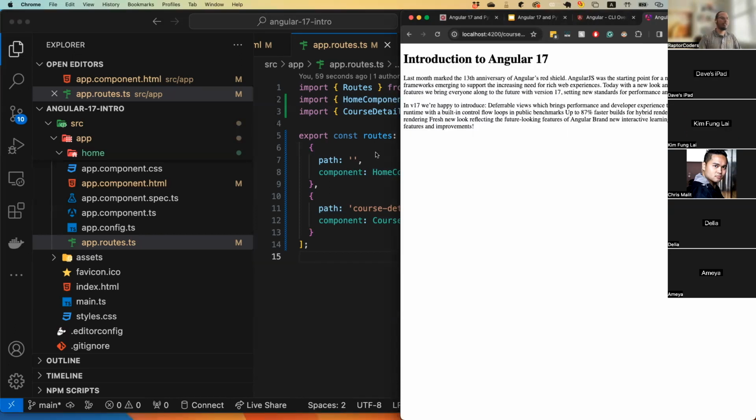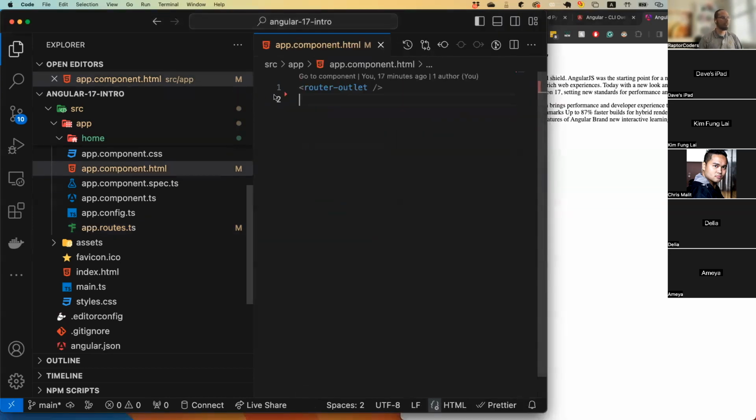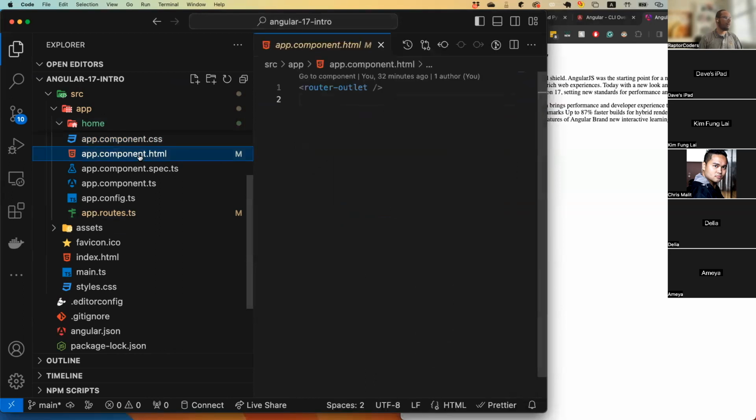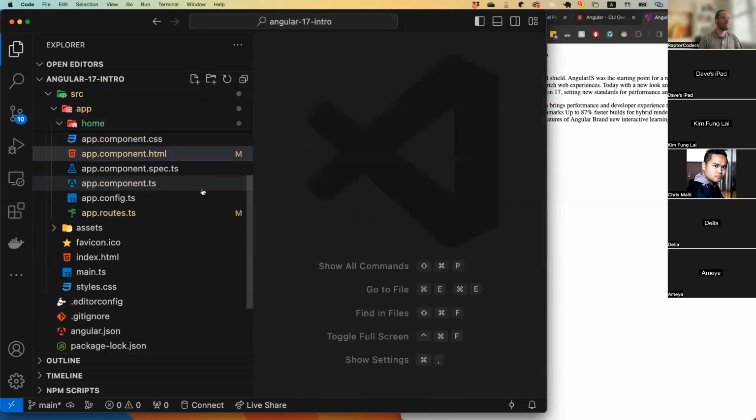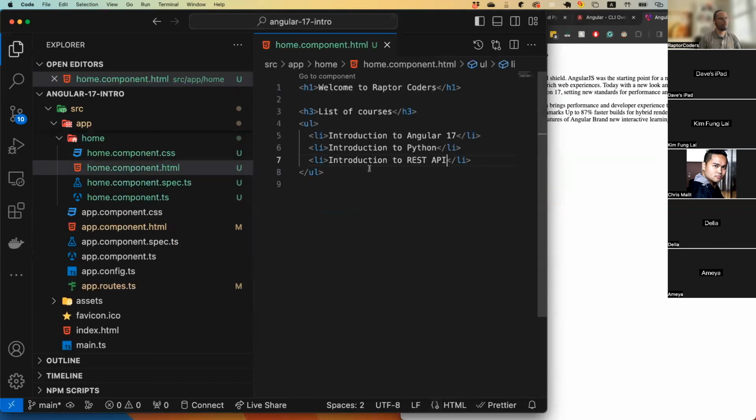Let's move forward. So we created 2 routes and our web page is loading. We have 2 components, but you can see that all these routes have hard-coded content, right? We don't want to use hard-coded content. For example, if I go to the home component, here we hard-coded all the course lists. So it's not data-driven, right? So how can we do data-driven page generation? How can Angular help? Let's see how we can do that.